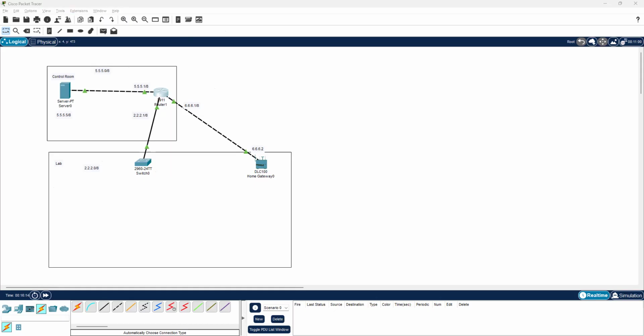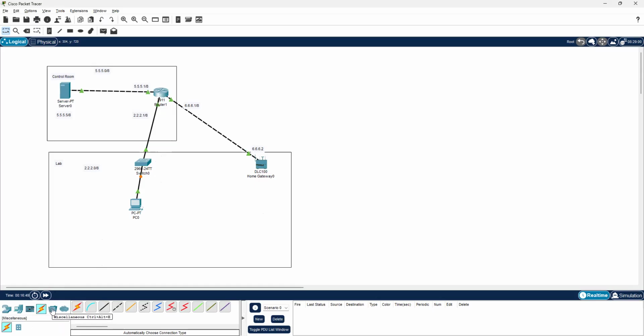Okay. So our next step is going to be to hook up the wired part of the lab here. So we're going to drop in a few devices. Let's start off by dropping in a regular PC. This will stand in for all of the different lab equipment that we'd potentially have there, and it'll also enable us to do a bit of pinging and see that everything is up and running.